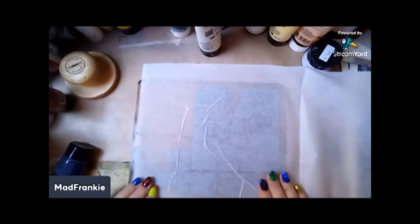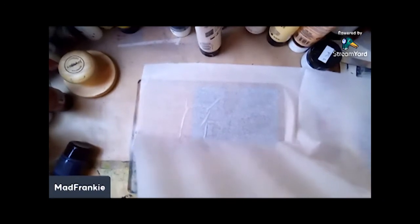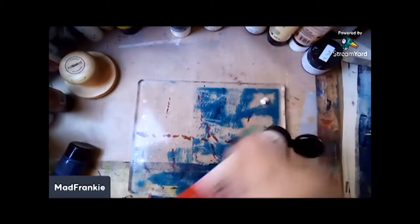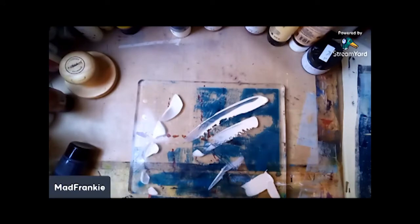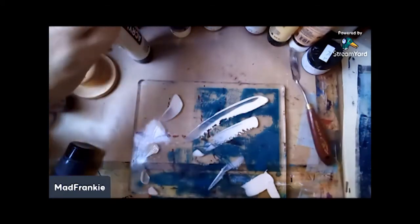It's not coming up. Oh, you know what I didn't do? I didn't put any color on at all. I just put it straight on. What an idiot. Right. Put some Titan buff down. See if we can pick up the remnants. Oh, I've done it without the thing. And you didn't get any blobs, did you? So that's good. You don't have to smear the whole thing, just like you normally would when you pull it out of your pot. There you go. It's less concentrated in one spot then, and then you don't have blobs.